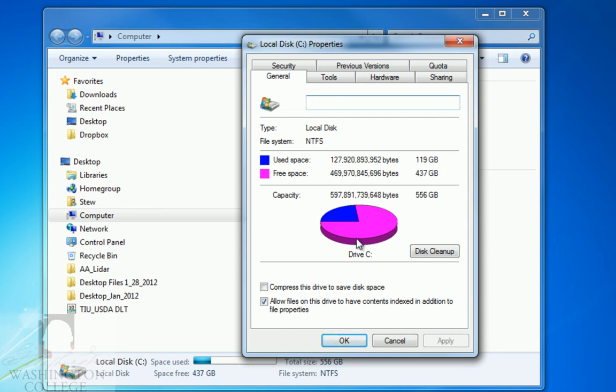If you look at your system drive and you have, let's say, for example, that I had 3/4 full, or worst case, maybe I had most of the drive full and I only had a little bit of free drive space, this is not good for the operating of your computer. So you're going to have to remove some files and basically clean up your hard drive. You never really want to run a computer without at least 25% free hard drive space. But for the assignment that you have, what's under my hood, this is where you will figure out what hard drive capacity that you have. I'm going to go ahead and click OK to close this menu.